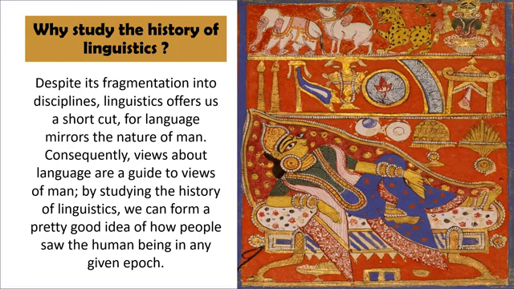Despite its fragmentation into disciplines, linguistics offers us a shortcut, for language mirrors the nature of man. Consequently, views about language are a guide to views of man. By studying the history of linguistics, we can form a pretty good idea of how people saw the human being in any given epoch.